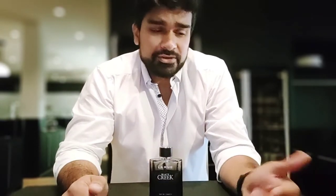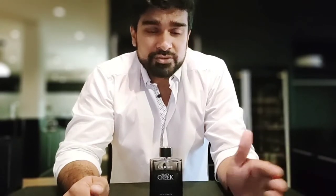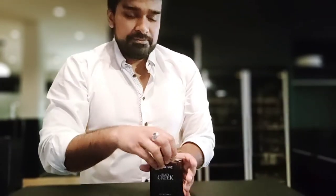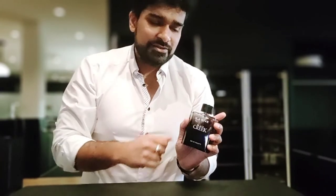The opening notes here are Bergamot, Black Currant. Middle notes are Rose, Jasmine, Patchouli, Birch. Base notes are Oakmoss, Musk, Amber, Vanilla. So, is the juice worth it? Well, I'll tell you later.